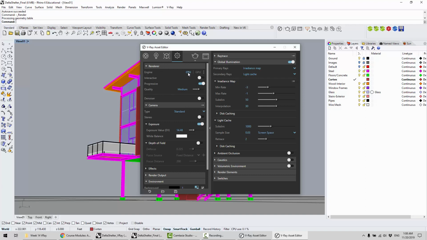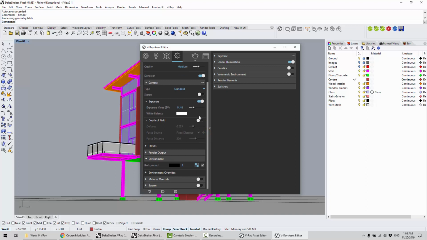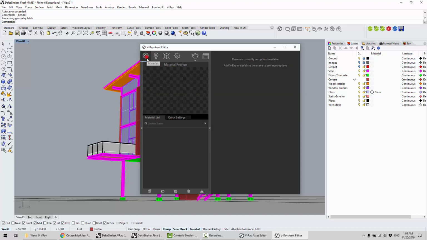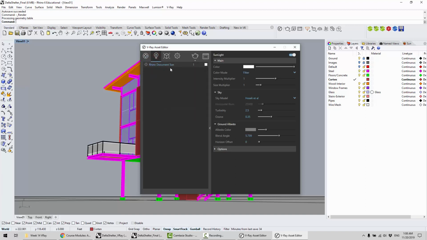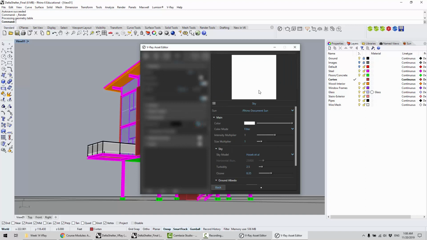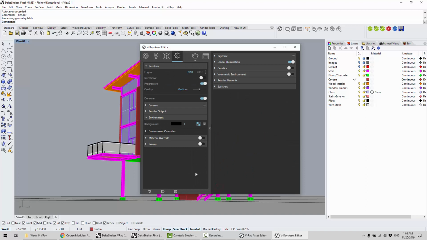Also, when you have the CPU renderer on, I would usually have this denoiser setting on because it will speed things up, especially in shadows in particular. Okay, so that's fine. Our render output is small for now. Okay, so let's try to do a material, right? This is assuming you already have the Rhino document sun and you're using the sky as the background, just as we showed in lab assignment 8, right?